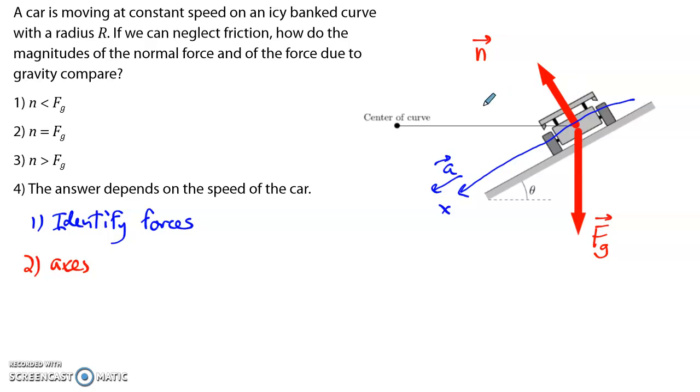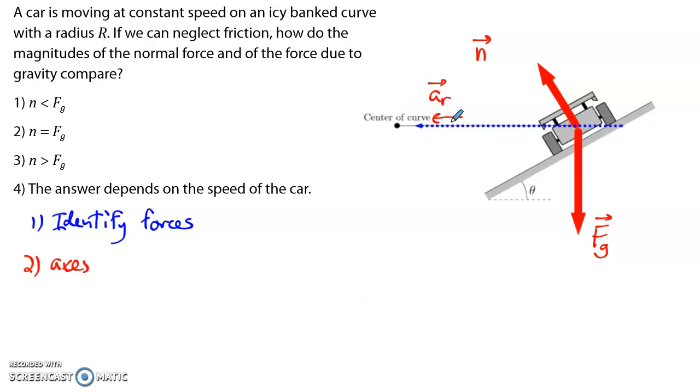However, in the case of the bank curve, this is not true, because we know that the acceleration of the car is actually pointing towards the middle of the circle. So we're looking for an acceleration that will be pointing this way. And we call this the centripetal acceleration, that I will label a_r. Some textbooks are using a_c instead. And therefore, it makes sense to take one of the axes and to actually put it parallel to the acceleration. That will simplify our life.